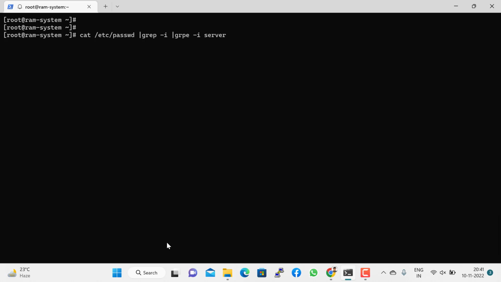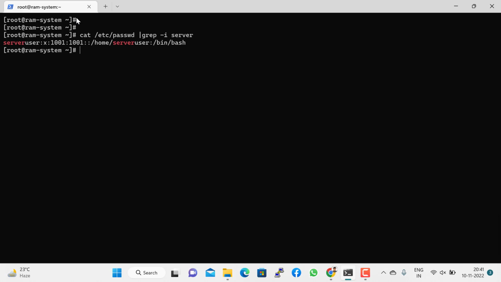So what is a group? Just like the user, a group is a group of users, and we can grant access to a file or directory at the group level instead of the user level. There are two types of groups.